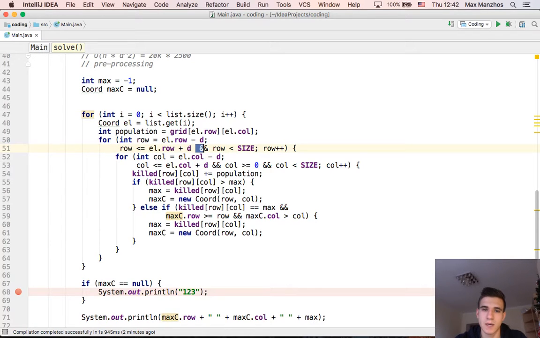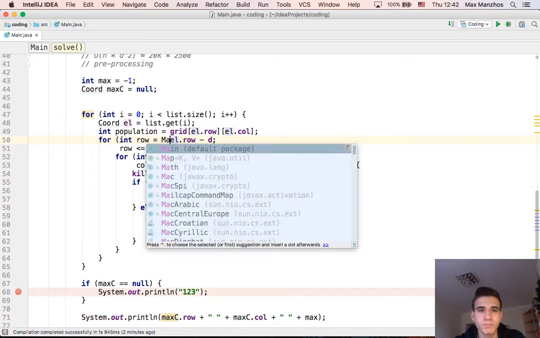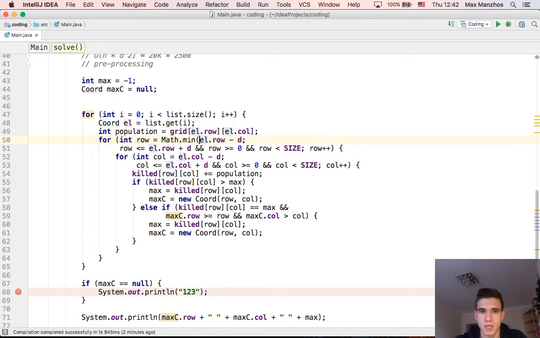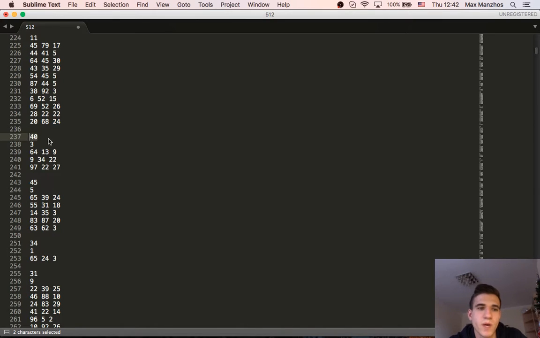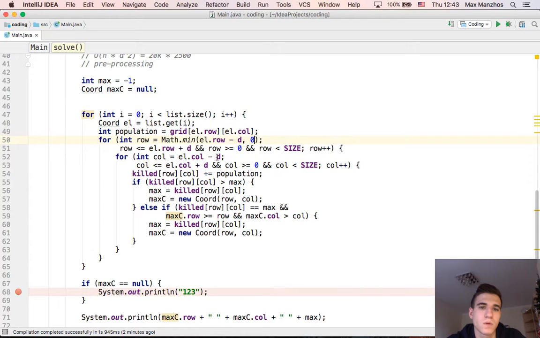Or maybe not. No, I wouldn't remove this, but what I would do is place here a kind of equation. I want to start the loop not from a negative number, but at least from 0. And this should fix my issue.